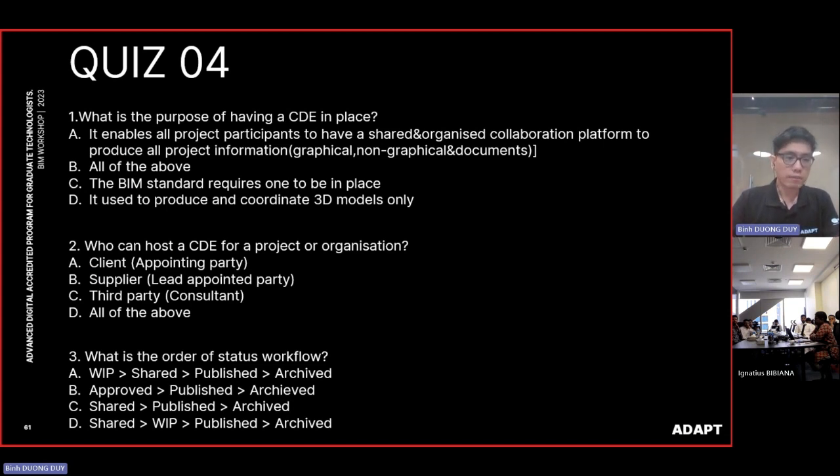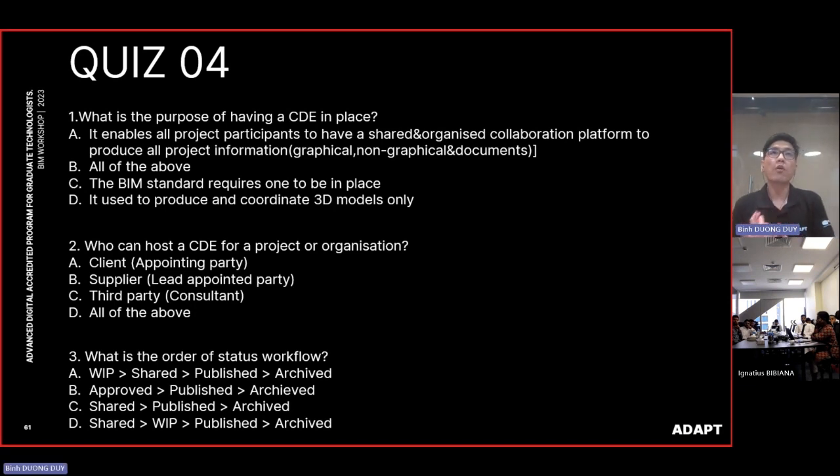For the first question, what is the purpose of having a CDE in place? A, this enables all project participants to have a shared and organized collaboration platform to produce project information, graphics, non-graphics, and documents.